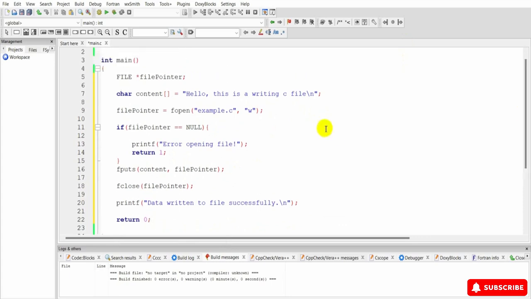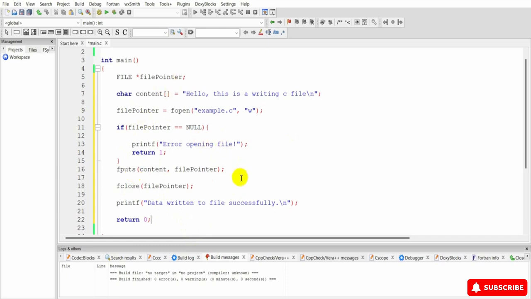First of all, here I used the write file code. Firstly I declare a file pointer and open the file, suppose the file name is example.c, in write mode, and check whether the file opened successfully. Then we have a character array, content, containing multiple lines, and we use fputs to write the content to the file.